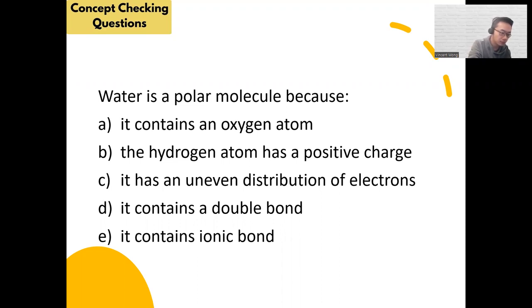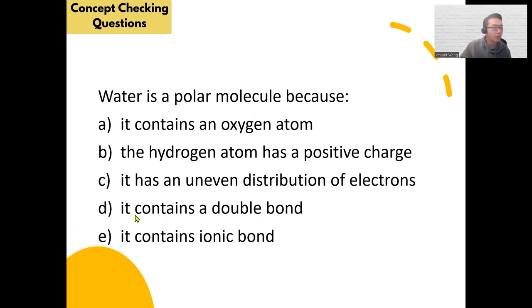Can you please read out the question because of the poll I cannot see. Oh, it's blocking it? Yeah, sure. The water molecule is polar because, and then there are a bunch of choices. I'll close the poll in a couple of seconds. If you're doing this on the phone, the poll might actually be blocking the question. Maybe next time I let you read the question first before I bring the poll up.